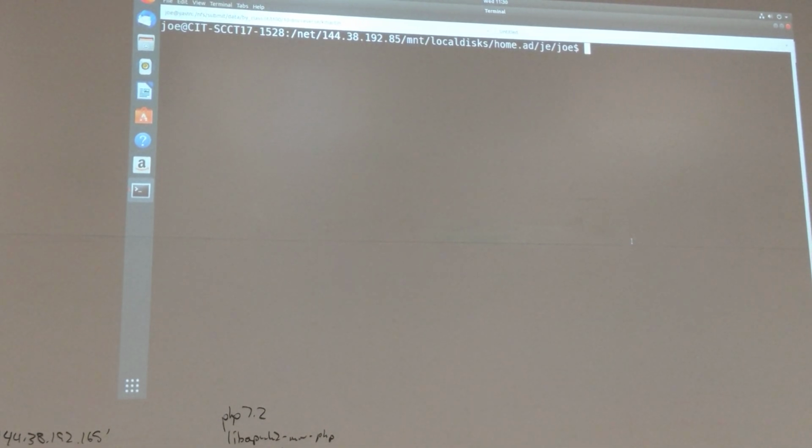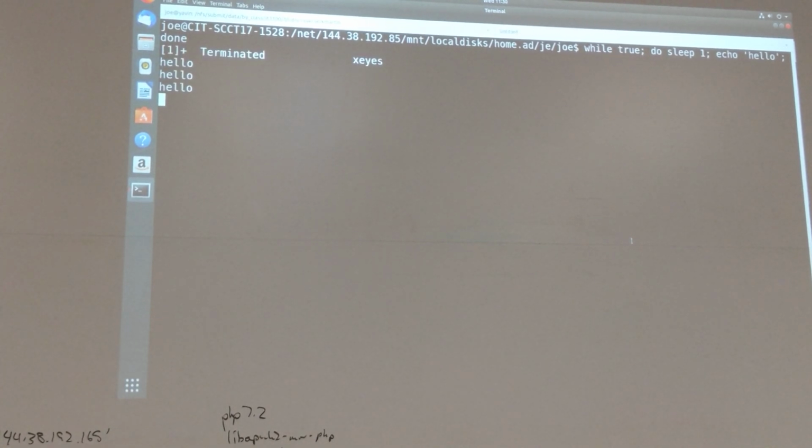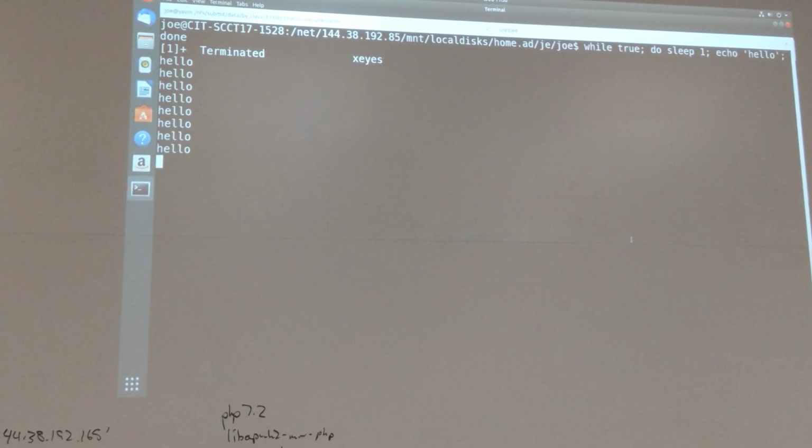Let's say I had a job that was just running, true or whatever. One echo. Done. So here I have a process that's in my foreground, right? It's just running forever and ever and ever.